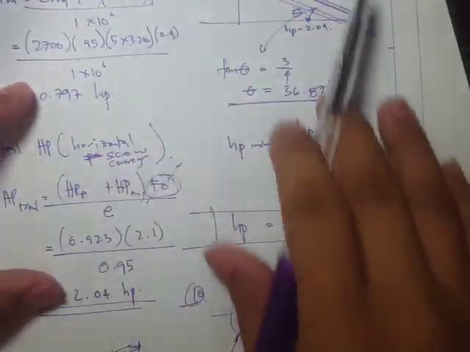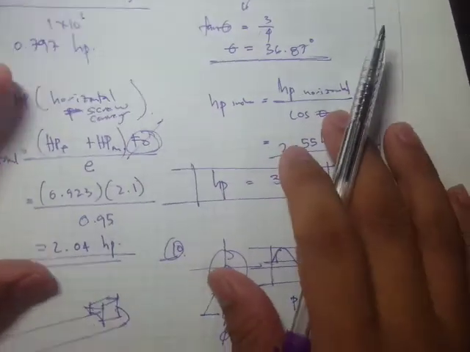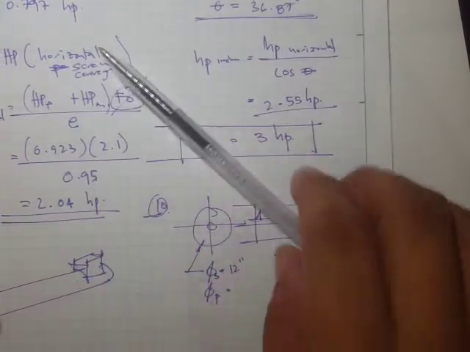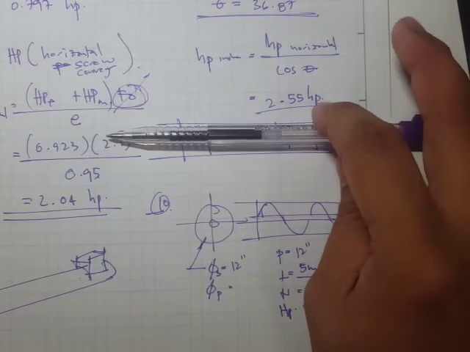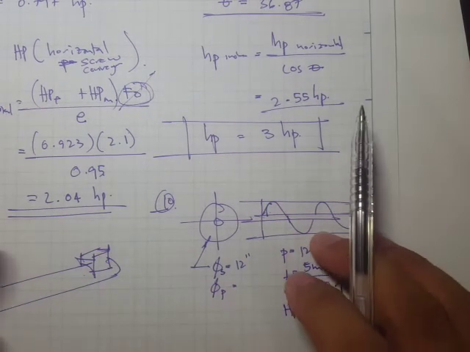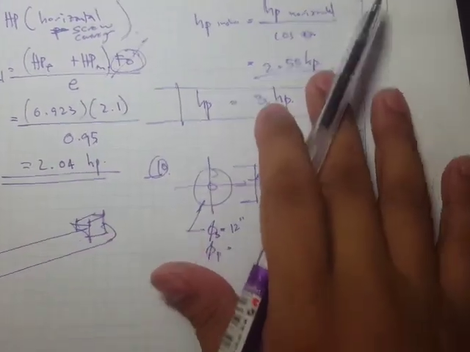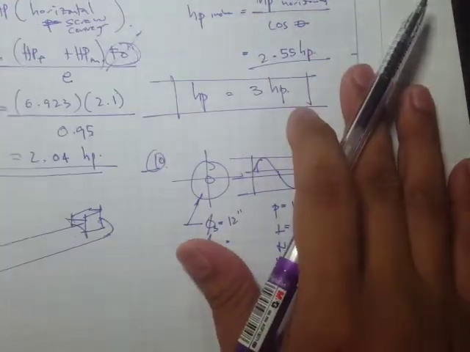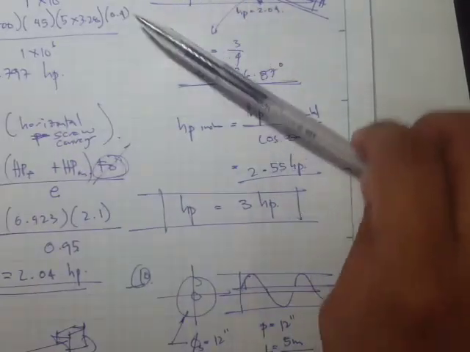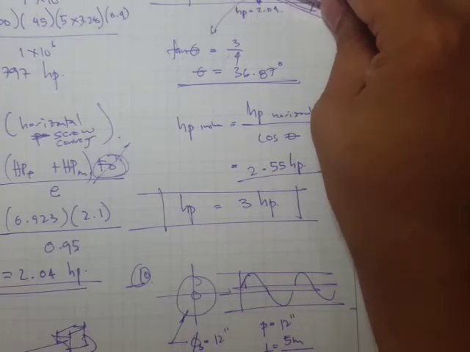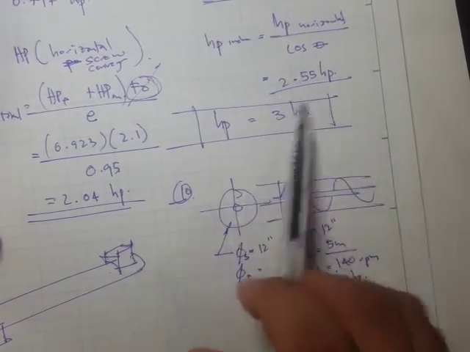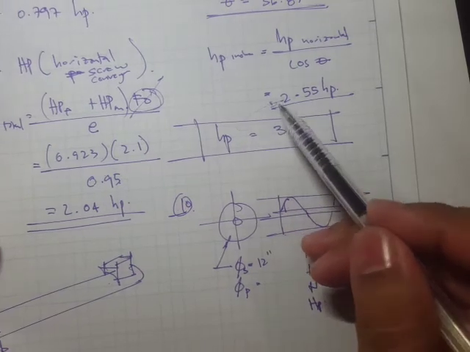What we did here was just a simple trigonometric relation. I don't know yet how they actually do it, because I haven't seen it in the catalog that we have, or maybe I haven't checked it out. But for simplicity's sake, and since this is just a classroom setting, we just use trigonometric relations. Anyway, it also makes sense that your horsepower increased from 2 HP to 2.5 HP. So somehow it makes sense as well.